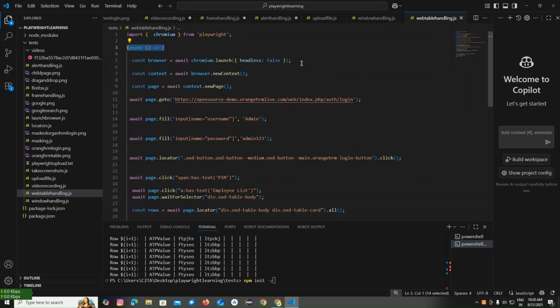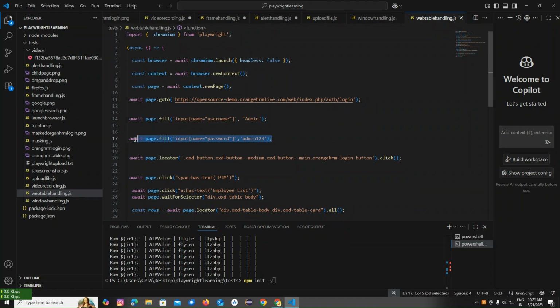Then we launch the Chromium browser, create a new context, a separate Chrome profile, and create a new page. Then I launched the OrangeHRM URL.